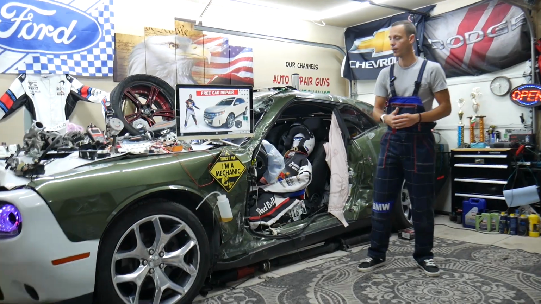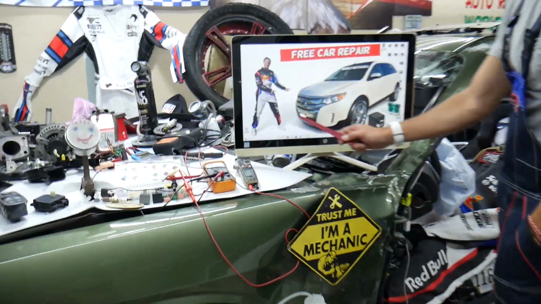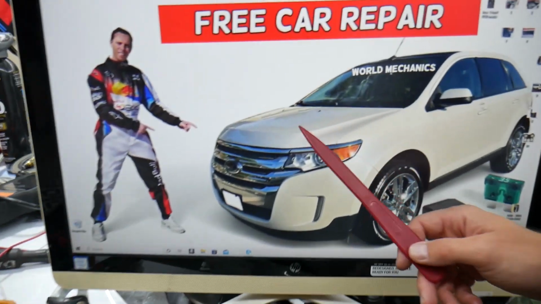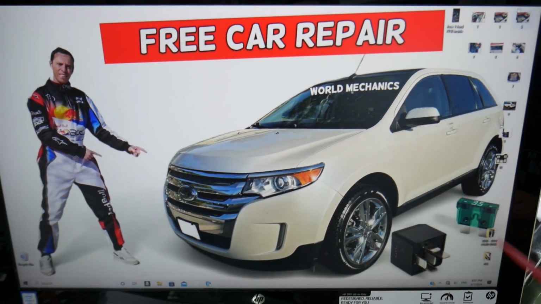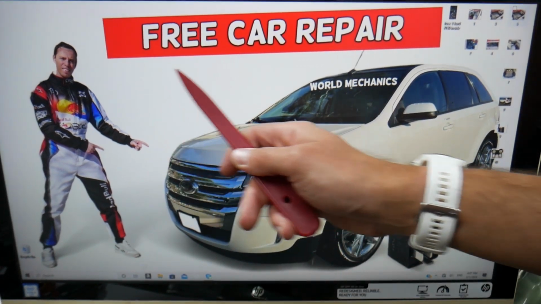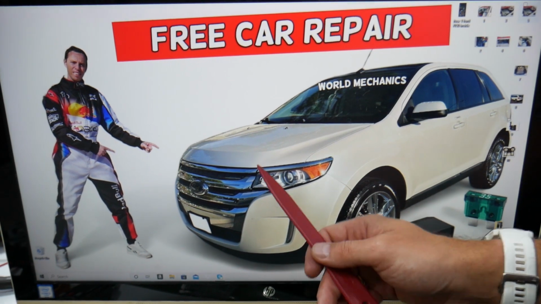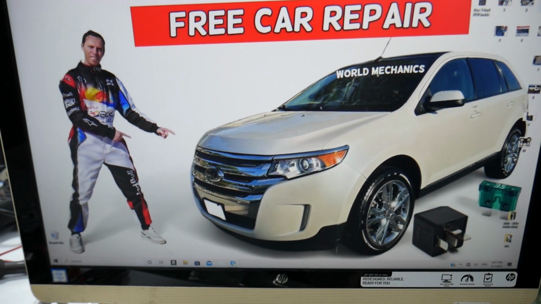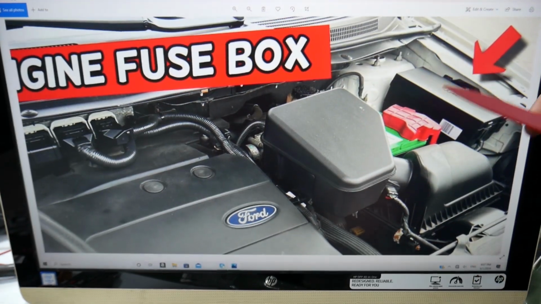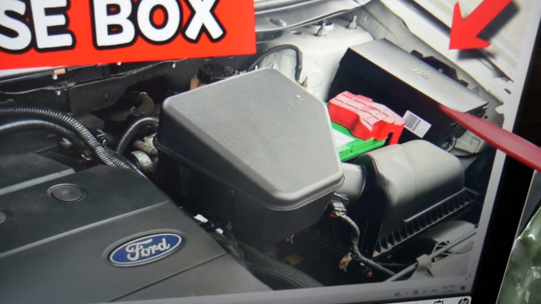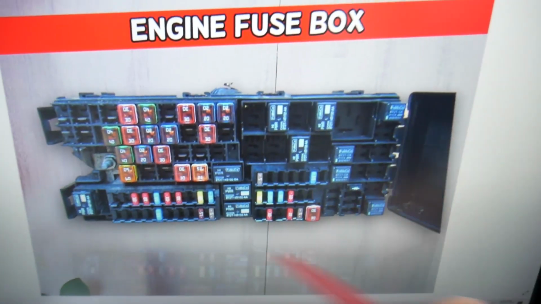So the blower motor fan fuse, where you can expect to find it, we will demonstrate on this generation Ford Edge here. By the way, you have many hidden fuse boxes all over that generation Ford Edge that most people do not know exist. We recommend checking out the video on our YouTube channel about fuse box location on Ford Edge. For the blower motor fan fuse on Ford Edge, open the hood, and here on the driver's side that's the car battery, next to it you have a fuse box. Press these two tabs, open that cover, and you're going to find a fuse box with a layout like this one here.